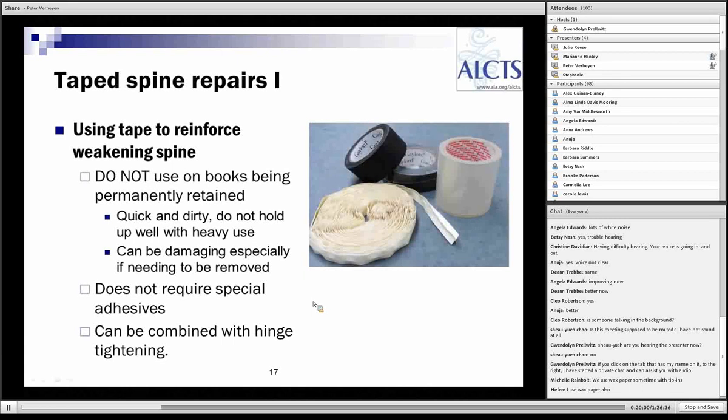Tape is one of the most common items in book library vendors' catalogs for book repair, and it's often used to reinforce a weakened spine. If you think about the clear tape, it's going onto the boards, it's going across the whole spine, but you can read the title and everything through it. You're not actually replacing the spine. In our research library context, that is not something that we do, but in other contexts, such as public libraries and school libraries, that's fairly common. It allows a book to be circulated several more times. It can be redone, maybe, but as Marianne pointed out earlier, it helps extend the value of that item to the collection. You're not replacing it right away.